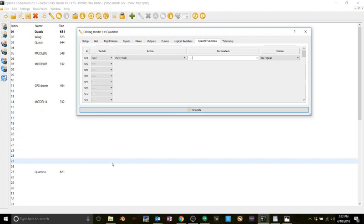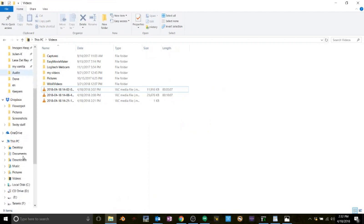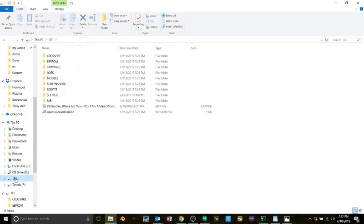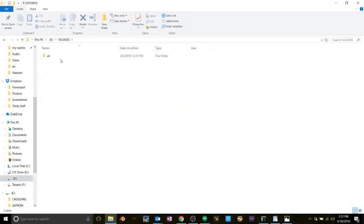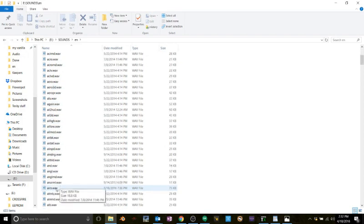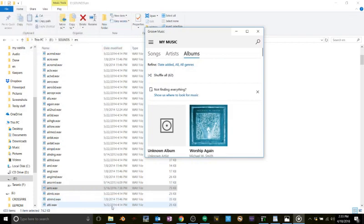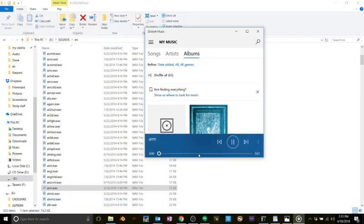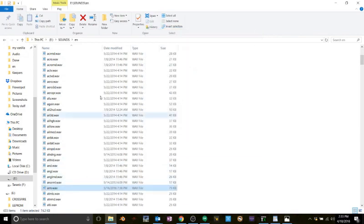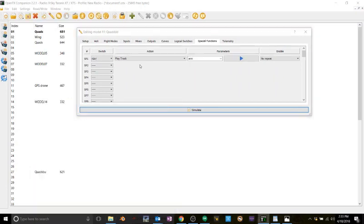All right, so to do this, if you've already downloaded the SD card contents onto your radio, you can open up that SD card. So we're going to go down to E, which is our Taranis micro SD card. Go into sounds, go into English, and here's all your sounds. So I know for a fact I can go into armed, acro armed, where is it? Let's see, arm. Double click it. You'll hear it say it. Computer slow. Arm motors. There you go. Arm motors. But what you can do is just type that in to here. So just type in arm. Does that make sense?